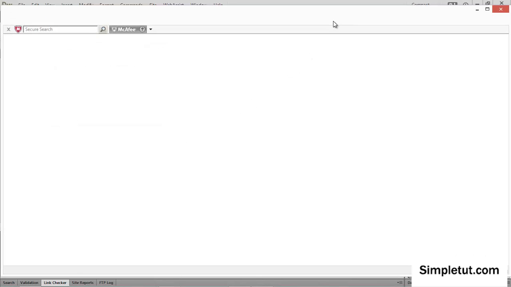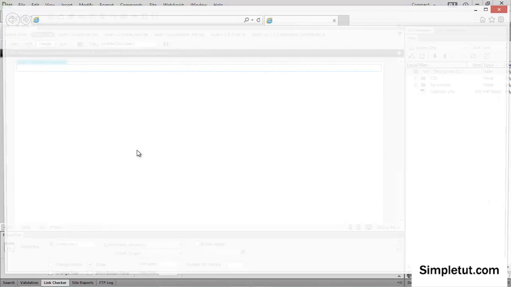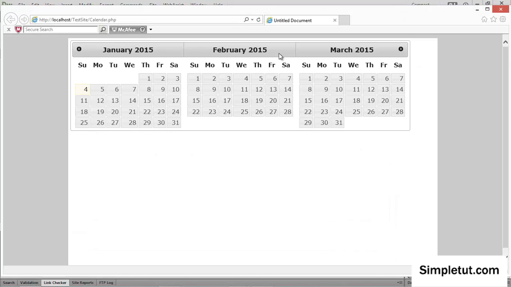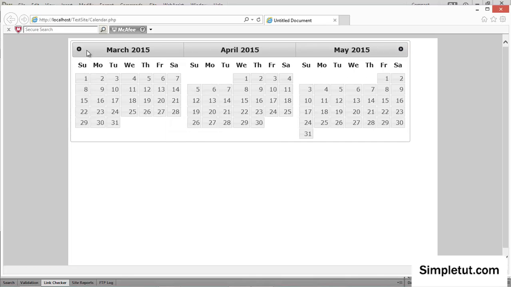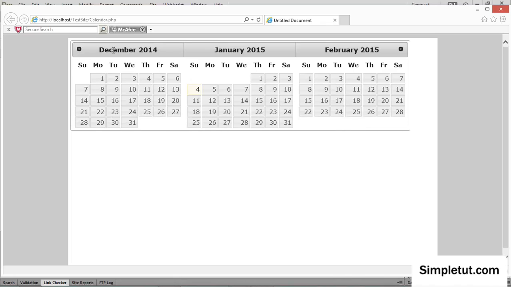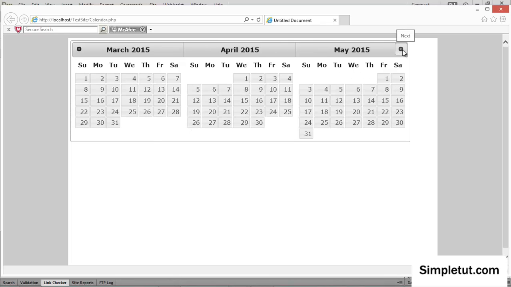So I'm going to close it and select it again. I'm going to change the number of months to 3, and you can change this to anything you want. I'm just going to load this in Explorer again, and you're going to see I changed it to 3 months, and now I have a 3-month calendar showing. And I like this. This is what I want to use. Now, you can change this to a full 12-month calendar, and that's fine, but I'm just going to stick with this for the purposes of the tutorial, keeping things nice and simple.